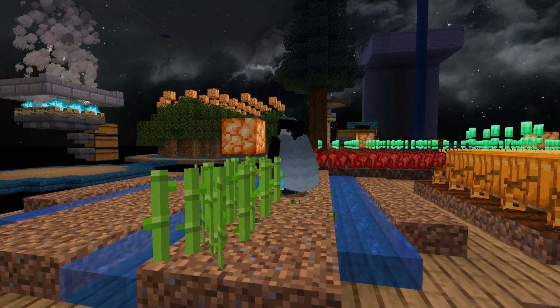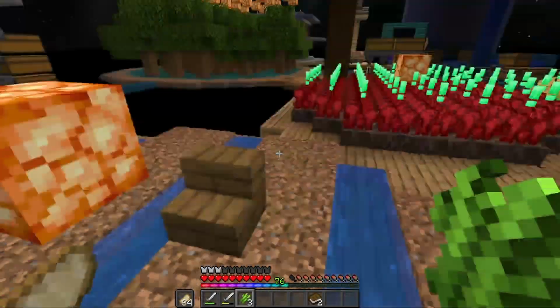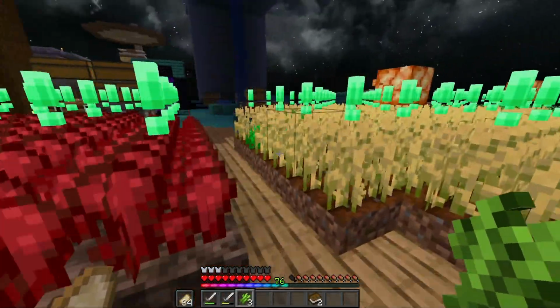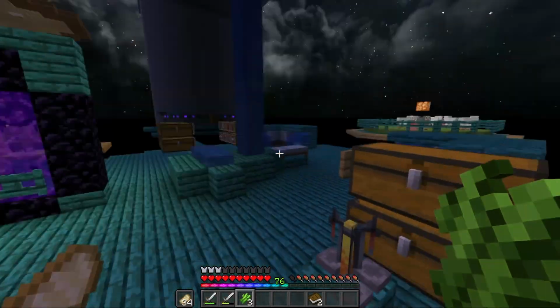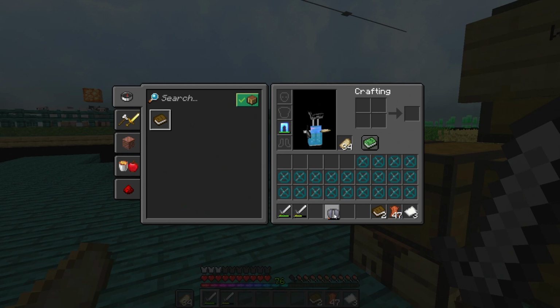Oh, yeah. We got three, baby. Three. That's all I need. We can make our first lectern, and you know what we're going to make? We're going to make mending. For the wings. I want mending on my wings.